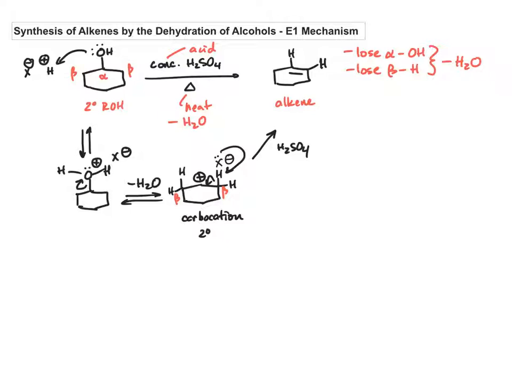To review, this has been the synthesis of alkenes through the dehydration of alcohols via the E1 mechanism. The hydroxyl group is protonated in the first step. Water is lost through an ionization to generate a carbocation. And then the elimination occurs, which we've shown with catalytic amount of acid.